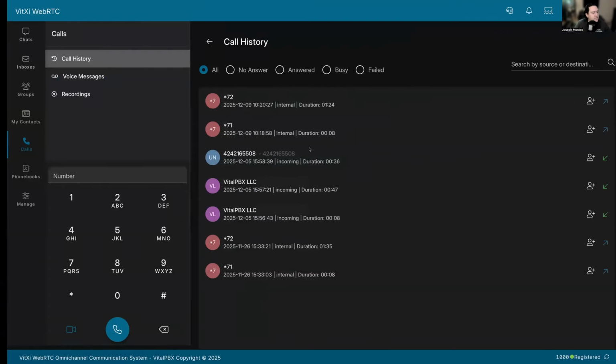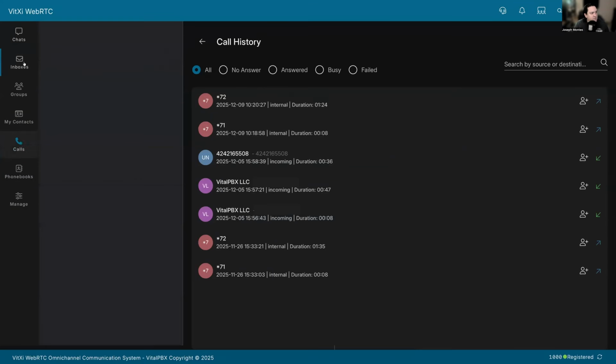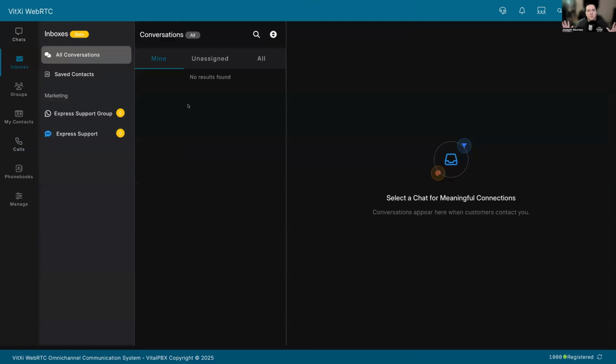So let's take a look into it. So this new feature will come into its own module called Inboxes. Now, during this webinar, I'm not going to go deeply into the technical aspect on how it's going to be configured.